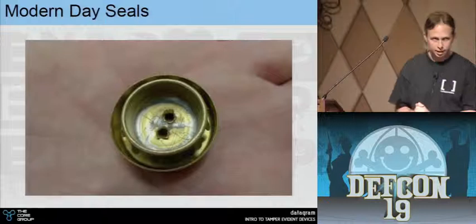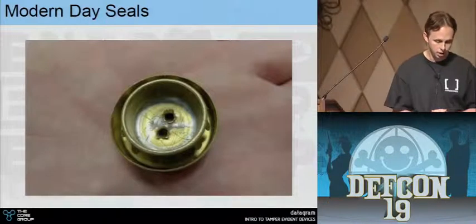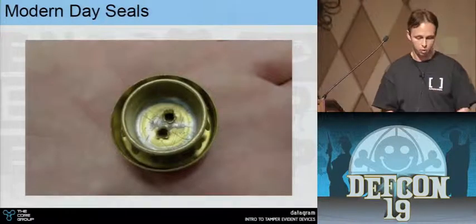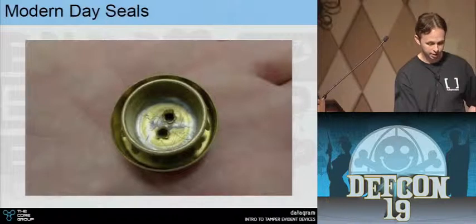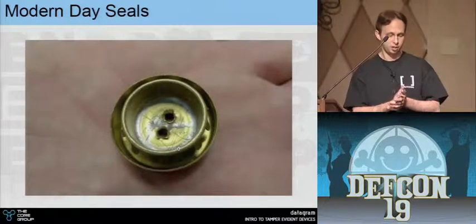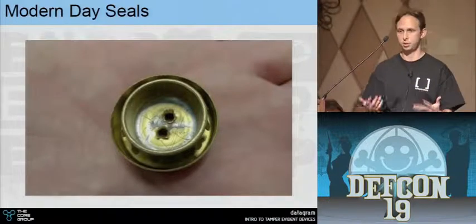The IAEA does treaty monitoring for North Korea, and this is an example of a cup seal that they use. And so this half of the cup seal is actually not unique. So you could technically replace it with one of the same size and the same hole diameter and the same hole position. But what they do is they take a knife and they scratch it up in here, and they add little dabs of solder, and then they take a picture of it. They seal it up. The next time they come, they inspect the outside. When they're ready to remove the seal, they cut it open and look at this and compare it with the picture to determine if it's been tampered with.